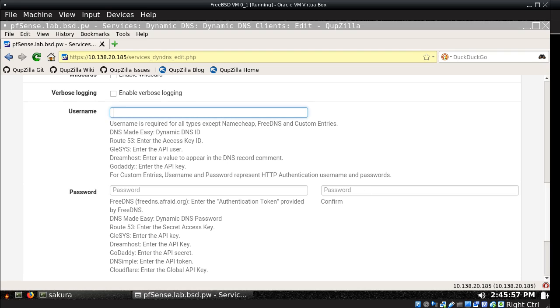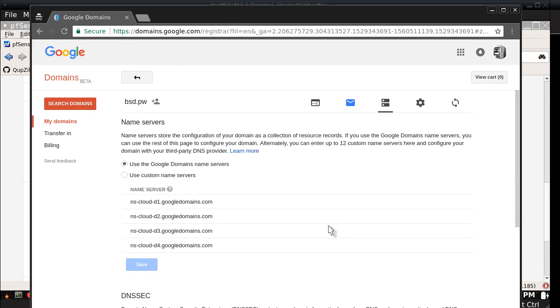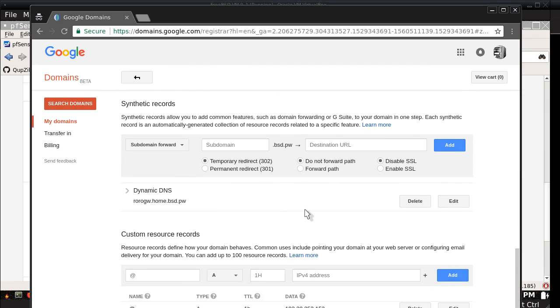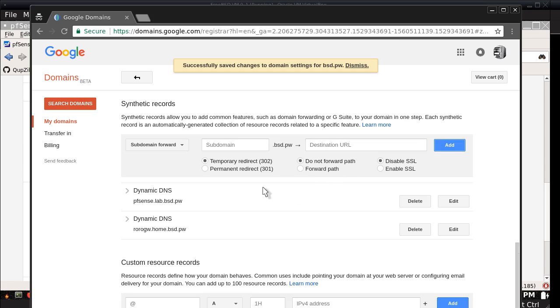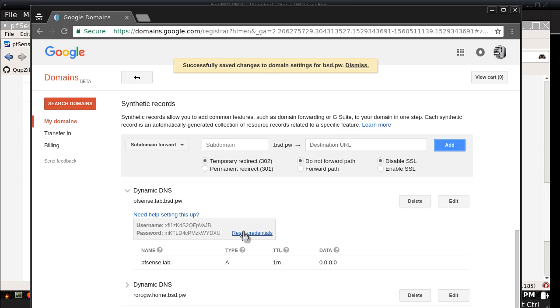So the way you do that is, if you have Google Domains, you just go to Google Domains. You can come down here to dynamic DNS and just say pfsense.lab. Then you can say view credentials.